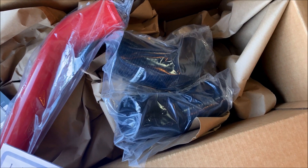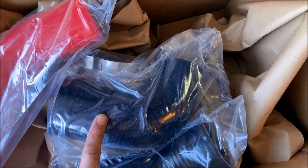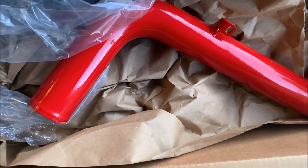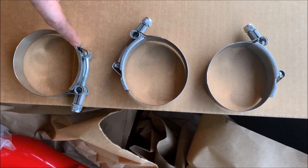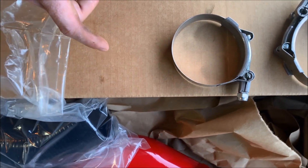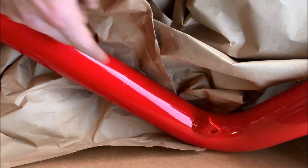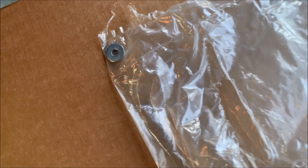I'm filming this ahead of time so the only thing that will not be in this install is this 90-degree elbow, because I had to open it up and use it for the turbo install — I had to tap the end for the vacuum source. I already have my 90-degree fitting on the turbo. You will also have this 32-degree elbow that goes from the charge pipe to the new intercooler I already installed. Here are all the hose clamps — three attach to the charge pipe and one attaches to the 90-degree elbow on the turbo. They also provide a smaller clamp that connects the 90-degree elbow to the turbo itself. It does not mount in the stock locations. CPE provides two bolts and two washers for the two mounts.